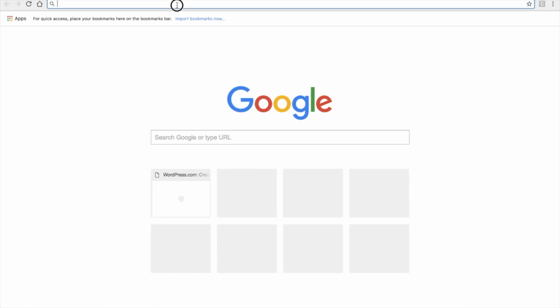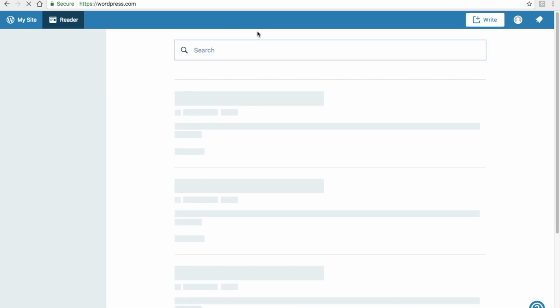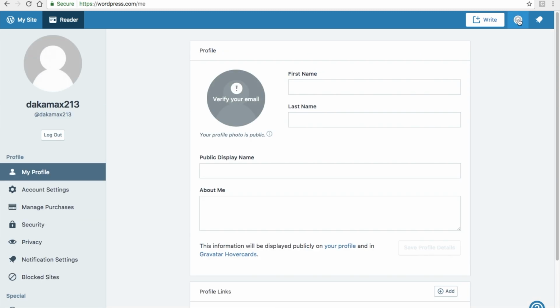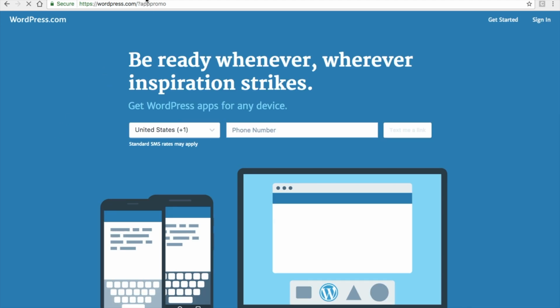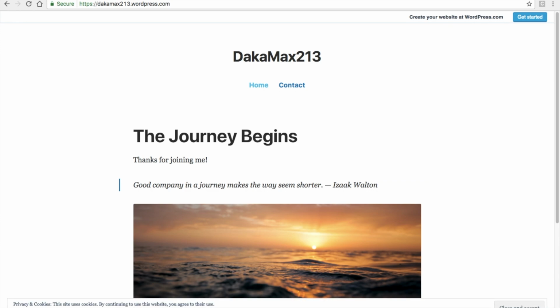To test and see if my newly created website works, I close my browser, restart the browser, go to WordPress, and make sure that I log out of WordPress, and then use my URL, the address of the newly created website, and go there to see if I can view the website without logging into WordPress.